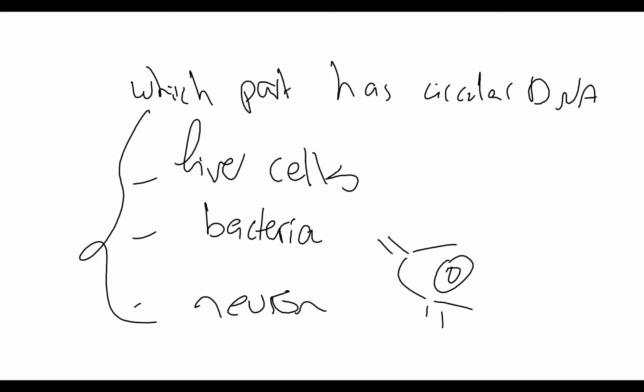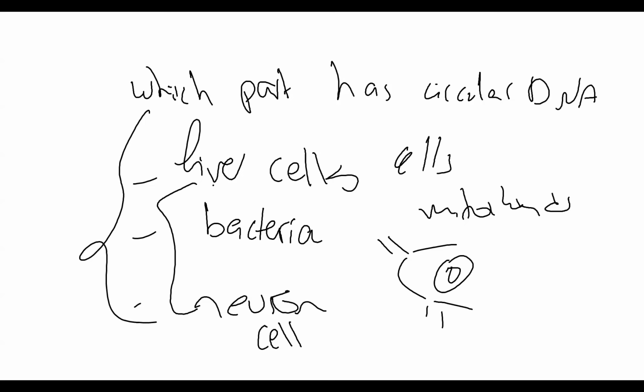You have a point. But I think a neuron is a normal cell, and I think liver cells are normal cells. And because these two are normal cells, they have mitochondria. So that's why we consider that they have circular DNA. Why? Because it's inside the mitochondria, and these cells have the organelle, which is the mitochondria. This is how I thought about it. But yeah, you may have a point. I don't know.